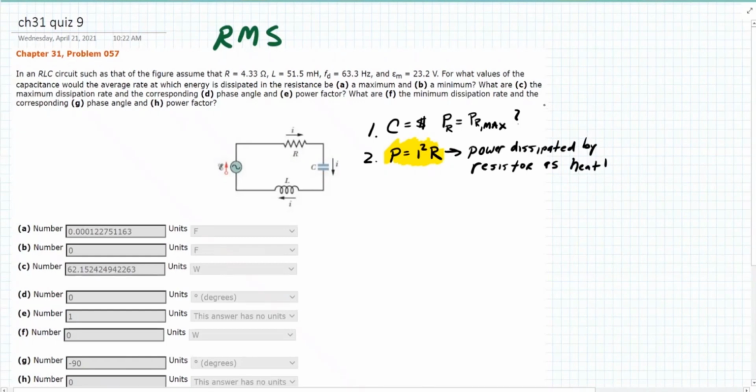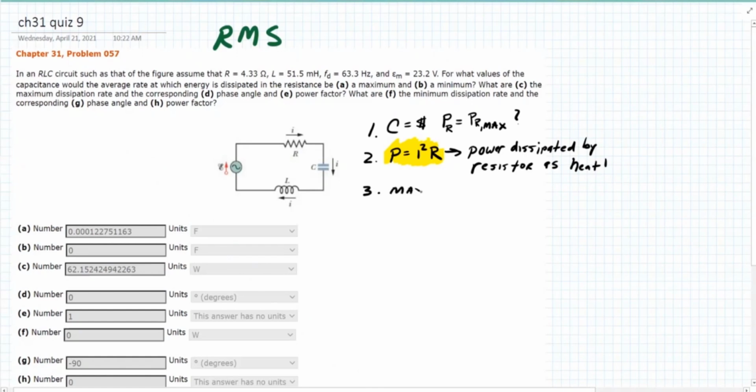And basically, if I'm referring to the heating of a furnace or a stove or an oven or anything, a lot of people just call that I squared R heating. A lot of people meaning like engineers or technical people. All right, so part A says, what do you have to do to that capacitor so you get a maximum heat dissipation?